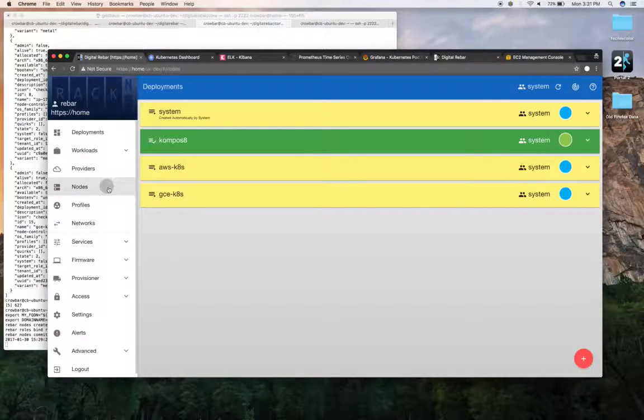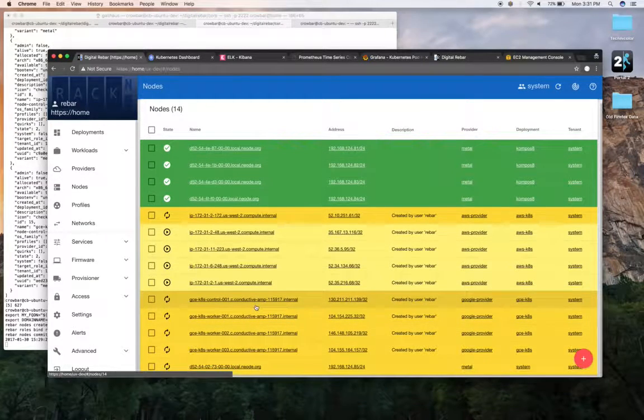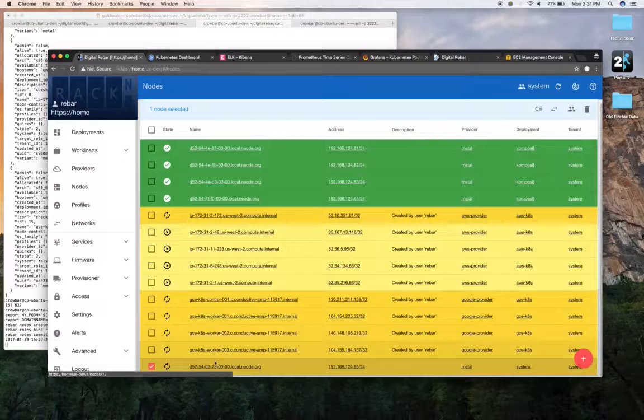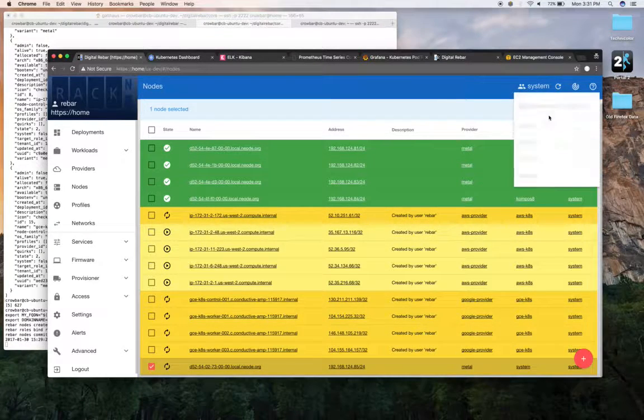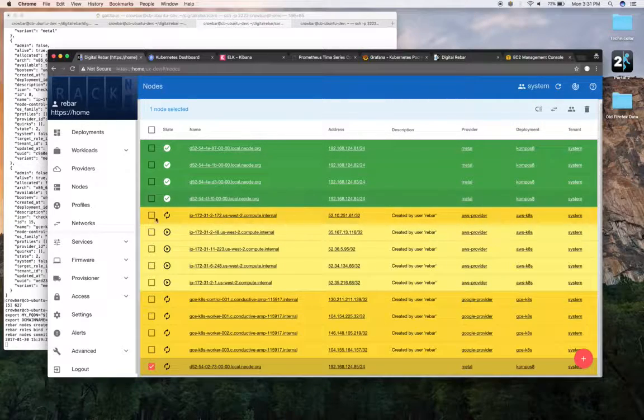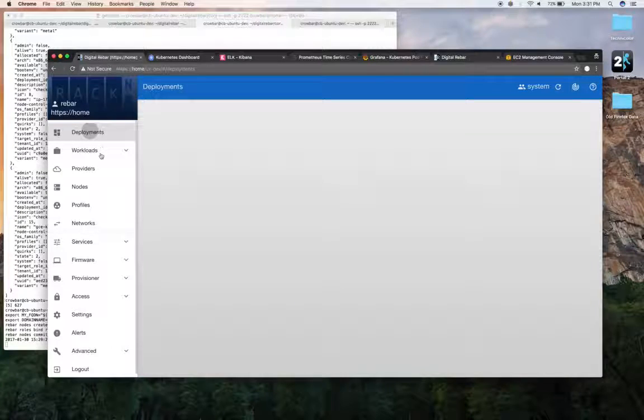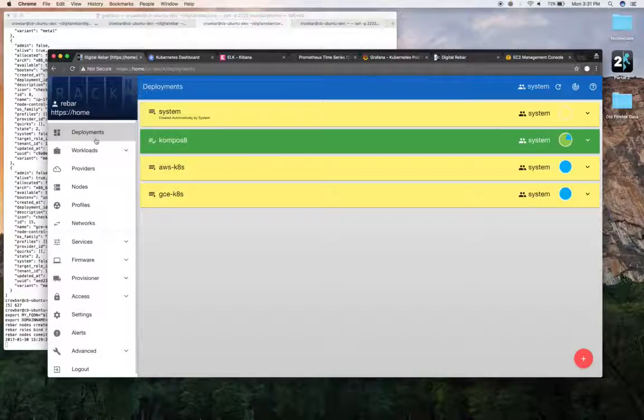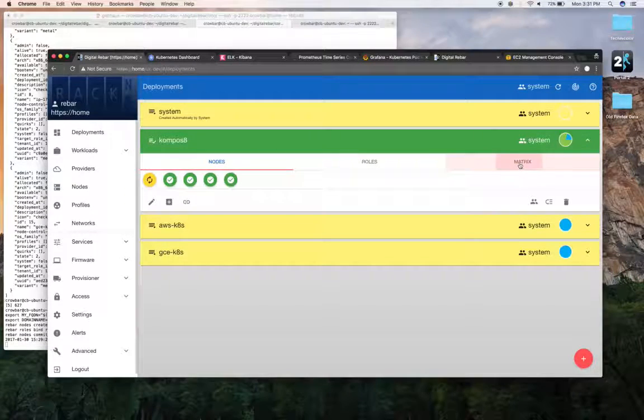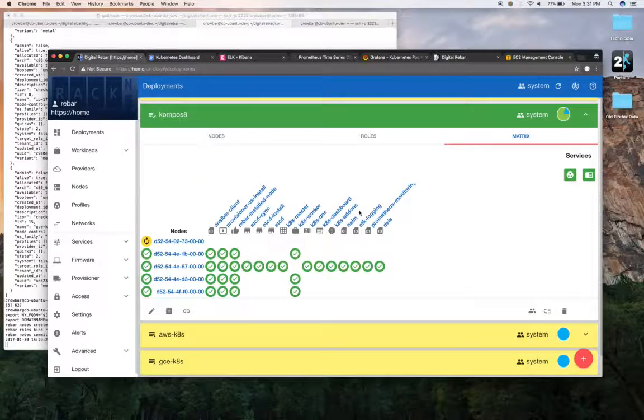Once I move it there, I'll move it to an existing deployment. And then I can come back over here and see it making its progress through the sequence.